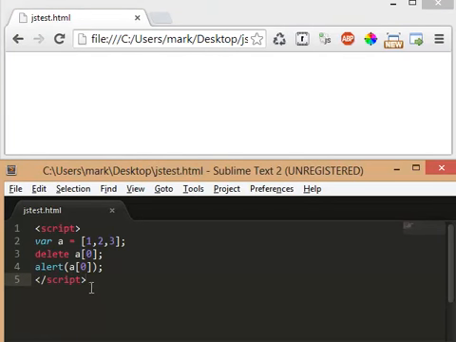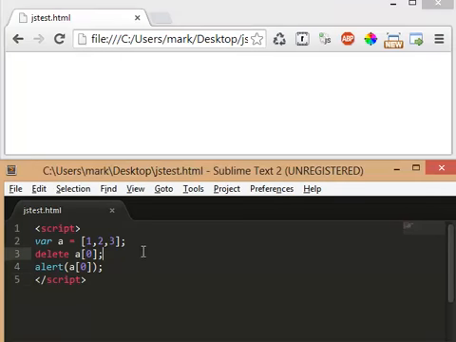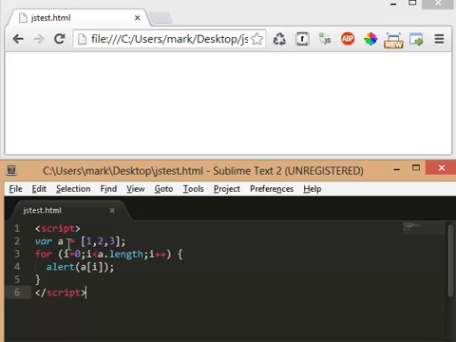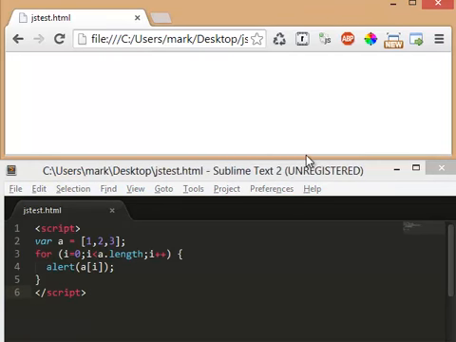Okay, so now we're just going to fly through a lot of this array stuff. Really, you just want to practice with it a little bit. You can delete an element in an array. If I delete it and then try to alert the deleted one, it'll say undefined. Here is just cycling through your array, grabbing all the different elements using a for loop, and using the index as the element.